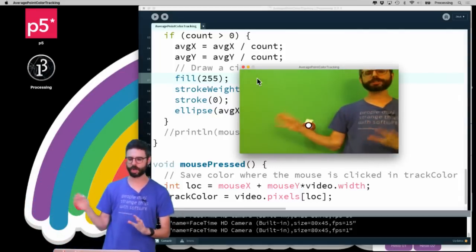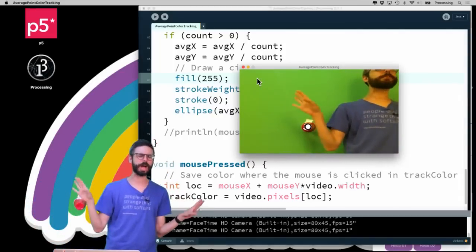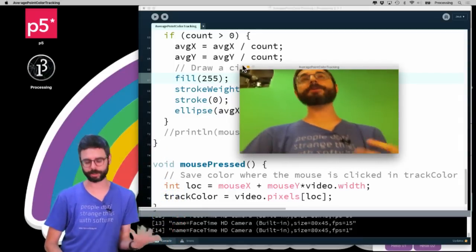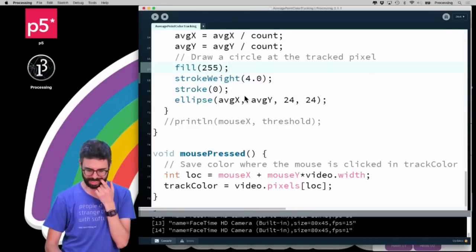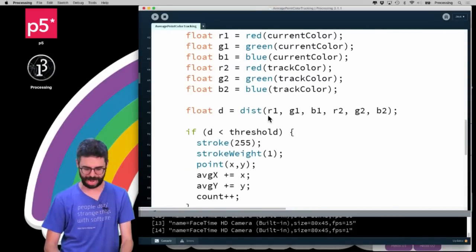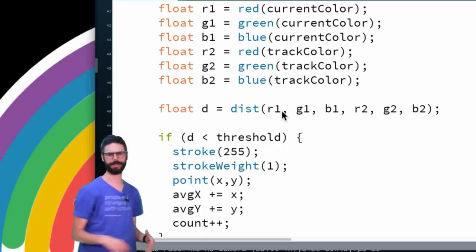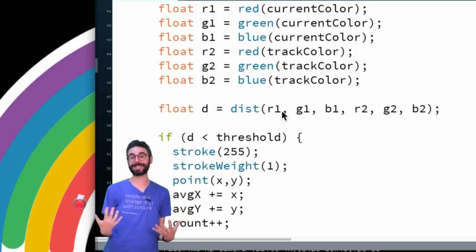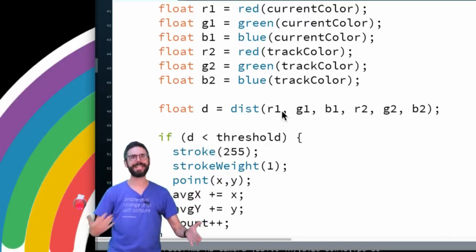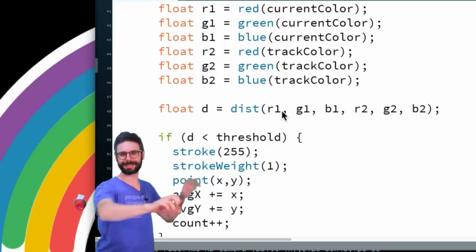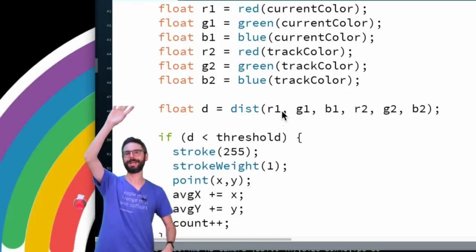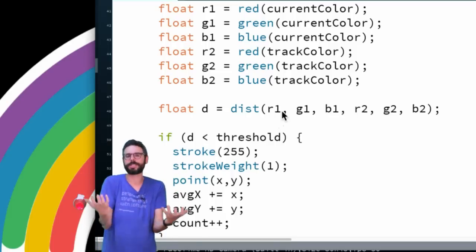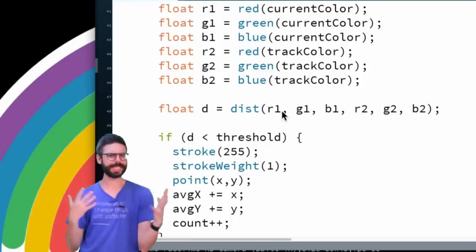So I'm going to start with this code example. But before I do that, let's add a simple optimization to it. We don't really have a speed issue. This is running very quickly, but as you move to higher resolution, it can become an issue. I did mention in the previous video that I'm finding the distance between two colors. You can think of this three-dimensional space as a color space, with the x-axis being red, the y-axis being green, and the z-axis being blue. Colors that are near each other in the space are more similar. That's how the idea of Euclidean distance works.